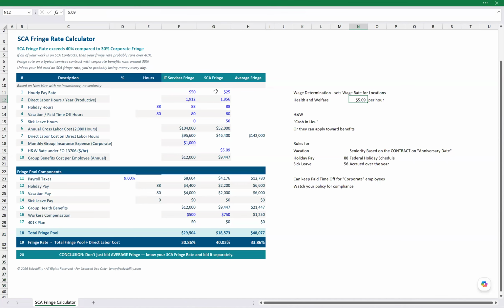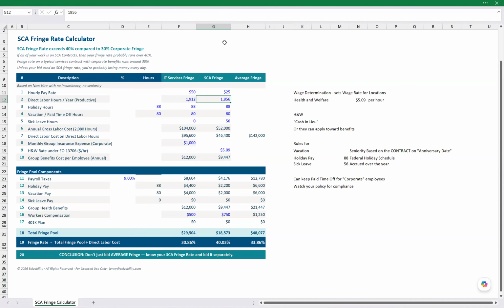So for an hourly rate for somebody that's on the wage determination list, they'd have job titles like technician, clerical, admin one, admin two, admin three, things like that. And I just picked $25 an hour to make this math simple. They're going to work fewer hours per year because they are also going to take all their sick leave.